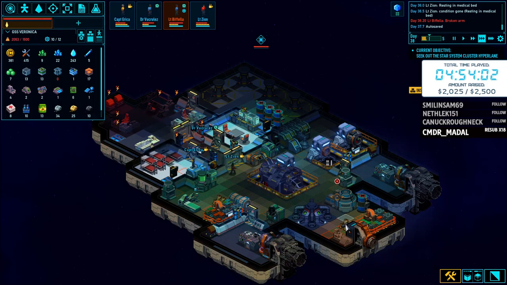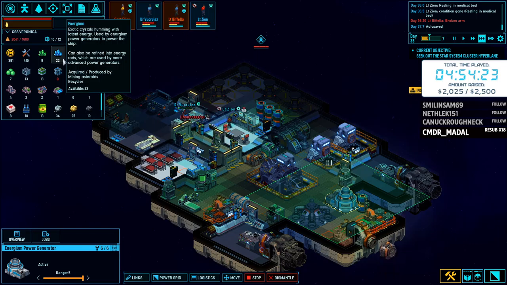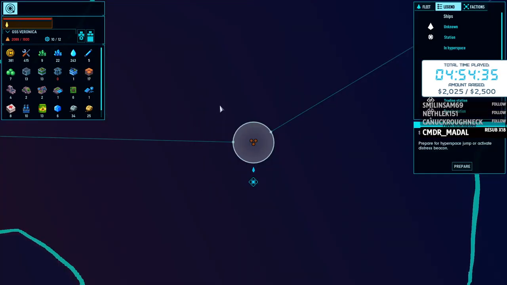Power is an issue. Unless we're going to turn our generator on, I guess we should. So, generator back on. Hey, bag of water, stretch your legs. You have been sitting in one spot for far too long. We're good. So this generator eats up our little energarium crystals here. Although I guess we could put in our new generator. Now we're done mining. Let's move on to our system.